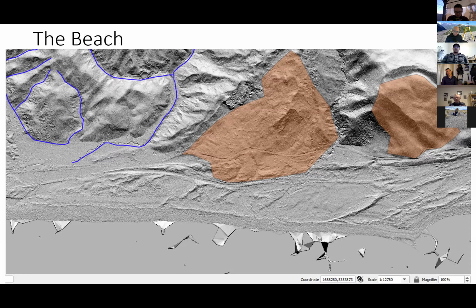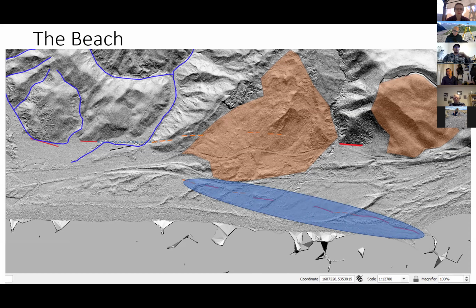And then also, if you look right here, there's some lineations in the actual beach that I was like, oh, okay, that is lining up very well with some of the other major faults. And so I was able to be a little more confident in this area in calling out some of my fault calls.